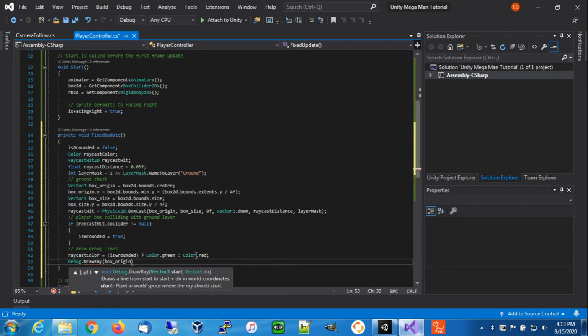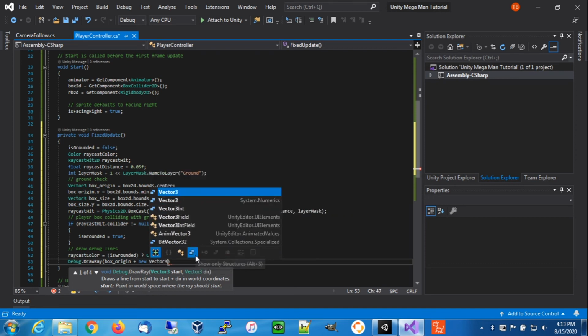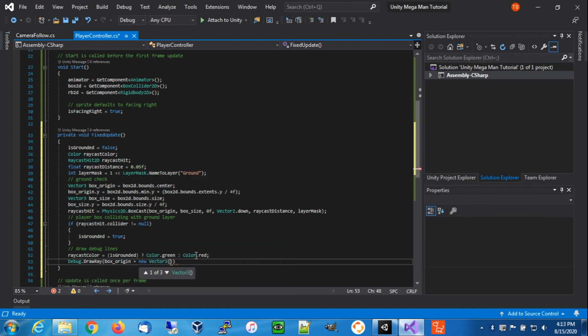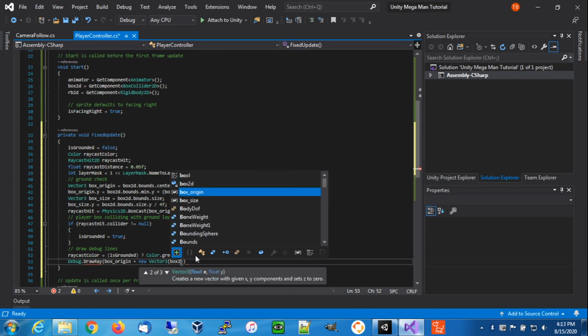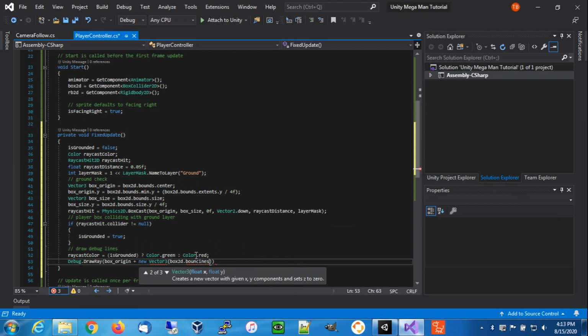So it's going to be the origin plus a new vector 3. And our vector 3 is going to be the box 2D, the bounds, not the bounciness, the bounds, the extents of the x with no y.